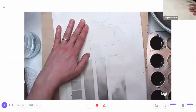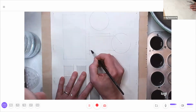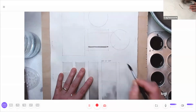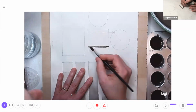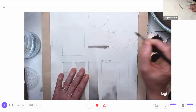To do that, I might turn the paper sideways like this, okay? And I'm going to take a relatively, not dry, but not a super wet brush either. And I'll start with the mother wash, make it a little bit darker so you can really see it. So I'm going to put that right on here. Okay, and there's no bead here per se. But what I'm going to do now is, just on the edge of that bead, just barely kiss it with clear water, okay?